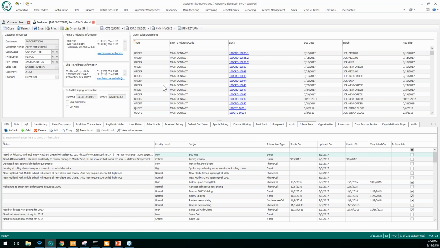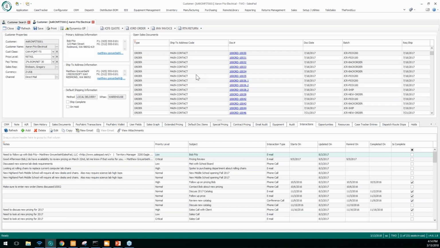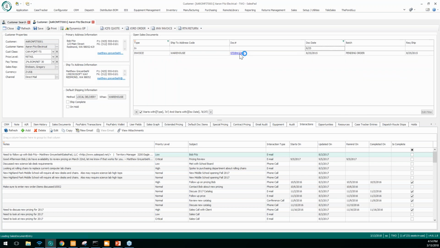Just like that customer search grid, this is a grid, and so all of those functions apply here. For example, I can use my auto filter row to get down to an invoice, and then within invoice, maybe I know a particular day, so I can quickly drill down to the invoice I was looking for. I can see the batch it's currently sitting in, and I can actually drill directly into that document. All of these document numbers that you see underlined in that blue font are hyperlinks, and so I can quickly open up that invoice and see the line item detail, price, extended price, all of that information.